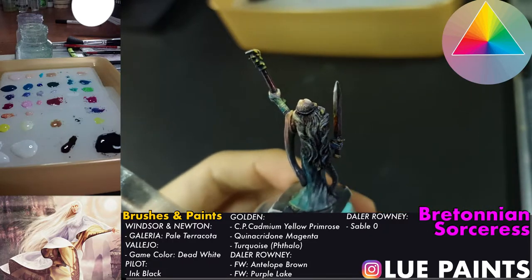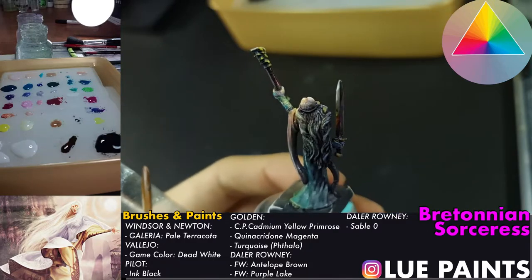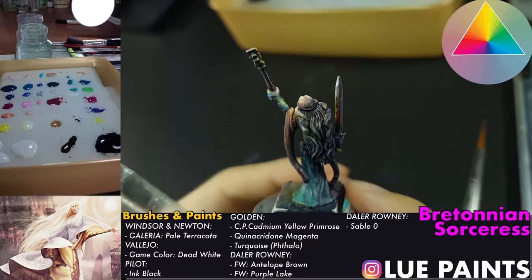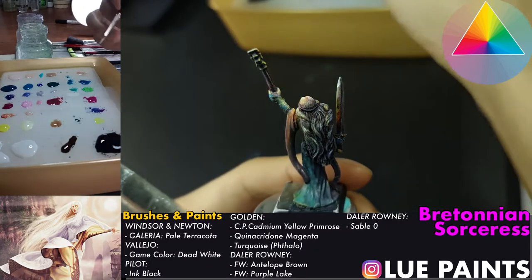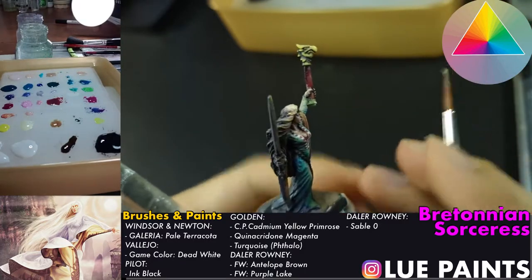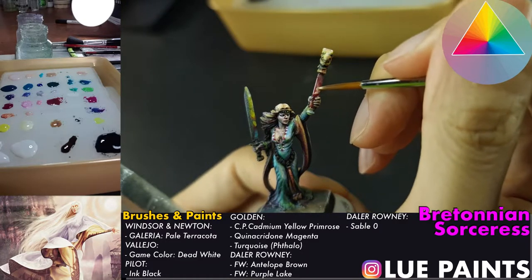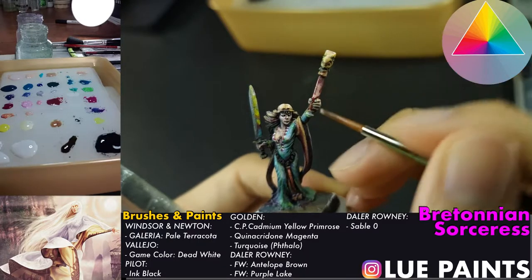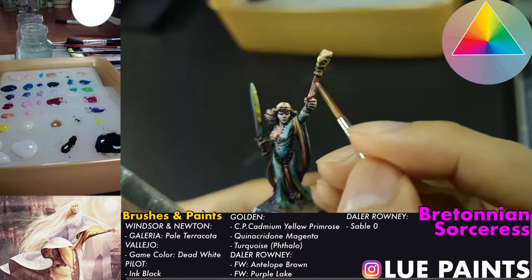That's kind of the magic of painting miniatures this way. The rim showing on the right is due to the lamp on the right — that's what we call specular lighting, caused by light bouncing off at a particular angle. There's a whole bunch of theory I won't get into. So what we're going to do now is create the differences between the brownness in the light and the one in the dark. The part of the brown that will be mostly in the light is the one down here, and we're going to move it slowly towards our skin and add it where the light ends.